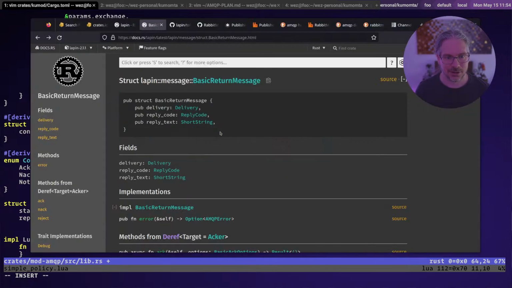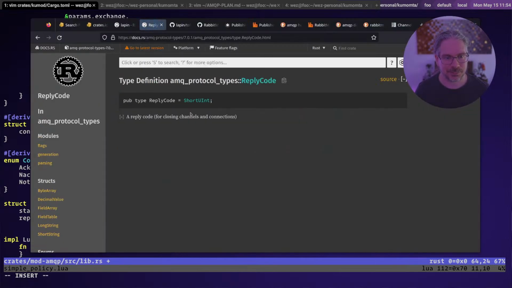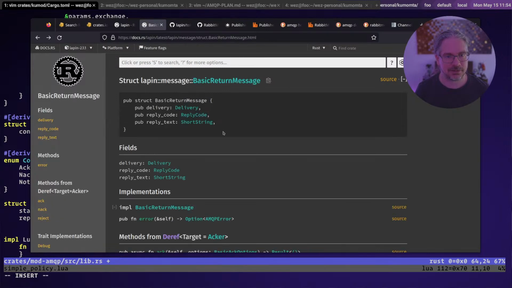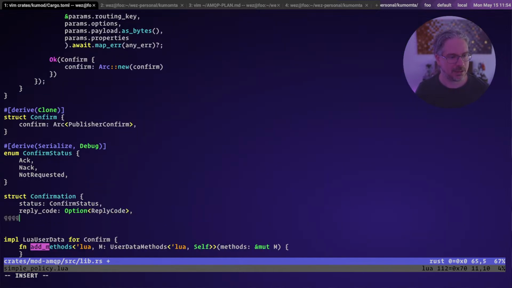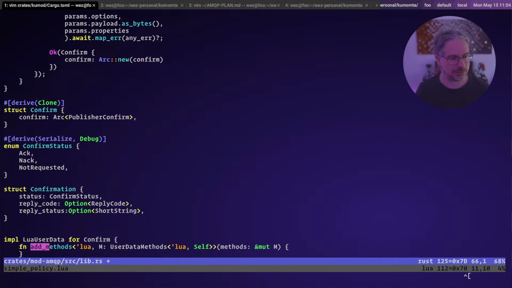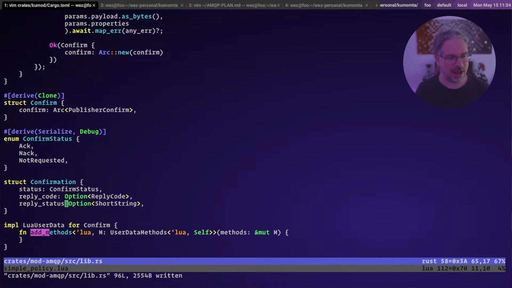So what is reply code again? Short uint. Can I just directly use that type? And then reply, is it status I said? Short string was. Actually, I'm just going to use string here.